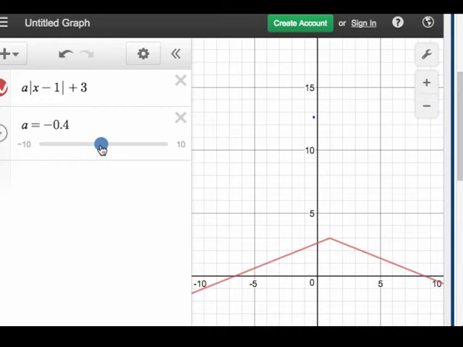But the difference between compressing and shrinking, I didn't want to confuse you guys as to how you would define it or write it down. It occurs at 1 and -1. If it's a fraction, then it opens up. If it's greater than 1 or less than -1, then it closes the V. Does that make sense? And that's all I really want you guys to know.